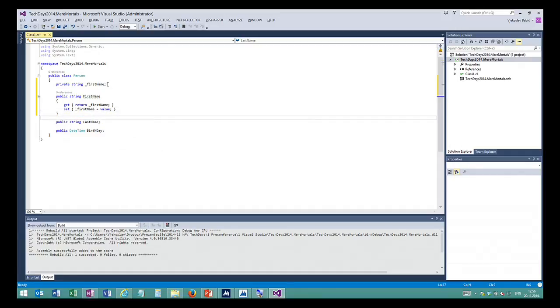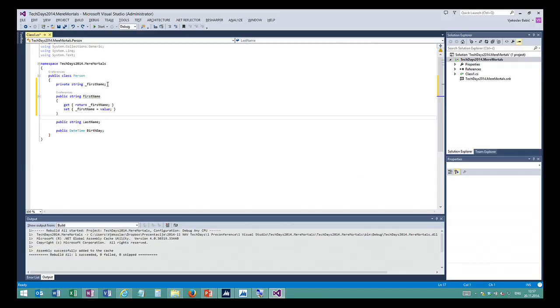So this is the old school way to declare properties. And it's also the right way to declare properties if your access methods do something other than just assigning a value or reading a value. So properties are nice because you can easily take an access method out and make it a read-only property, or you can take the get method out and make it a write-only property if you want. So this is how to implement a simple property.